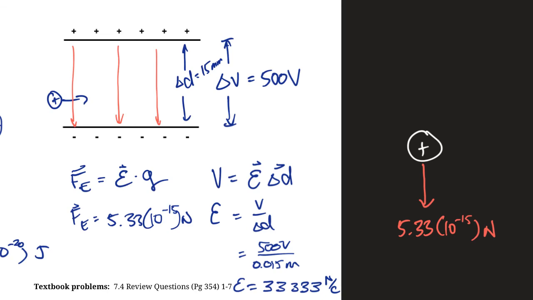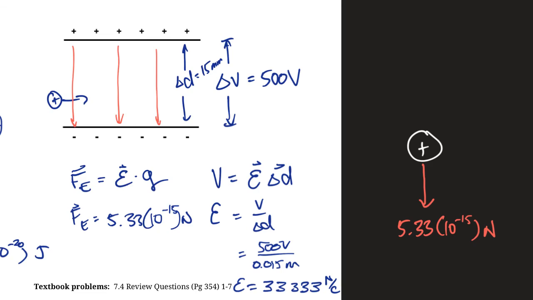Are there any other forces acting on this charge? Well, you might say it has a high speed. It's being launched into this field at a high speed. So it must have a forward force, right? Well, no, remember, it's just moving at a constant speed. I never said that it's accelerating in that direction or anything. It's just moving at a constant speed in that direction, which means there are no forces acting on it in that direction. The only force that's acting on it is this downwards force.